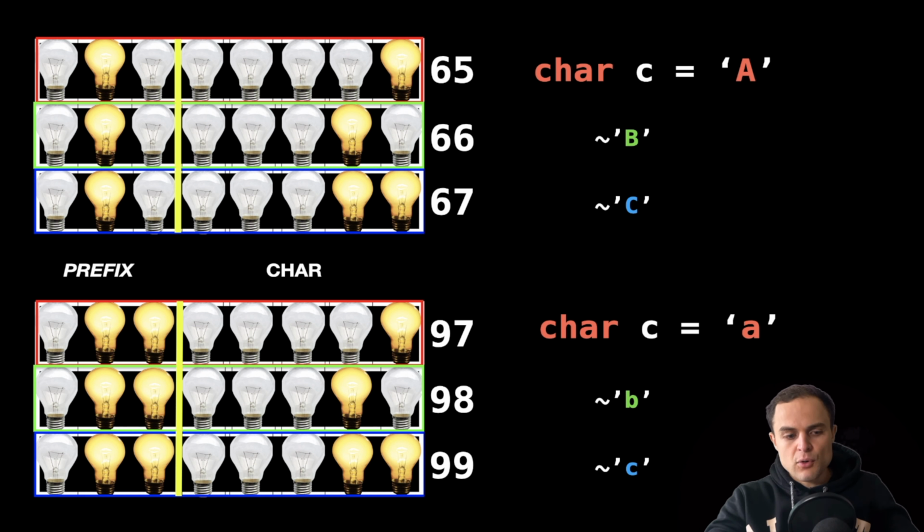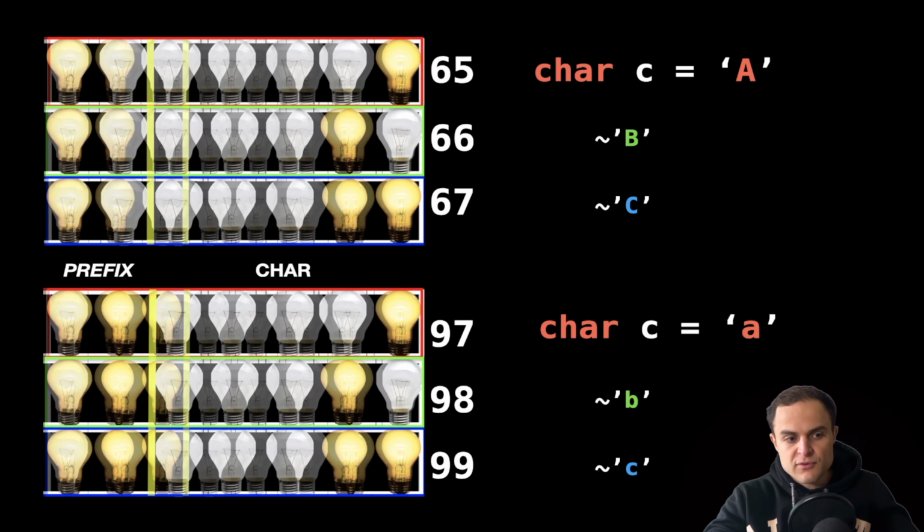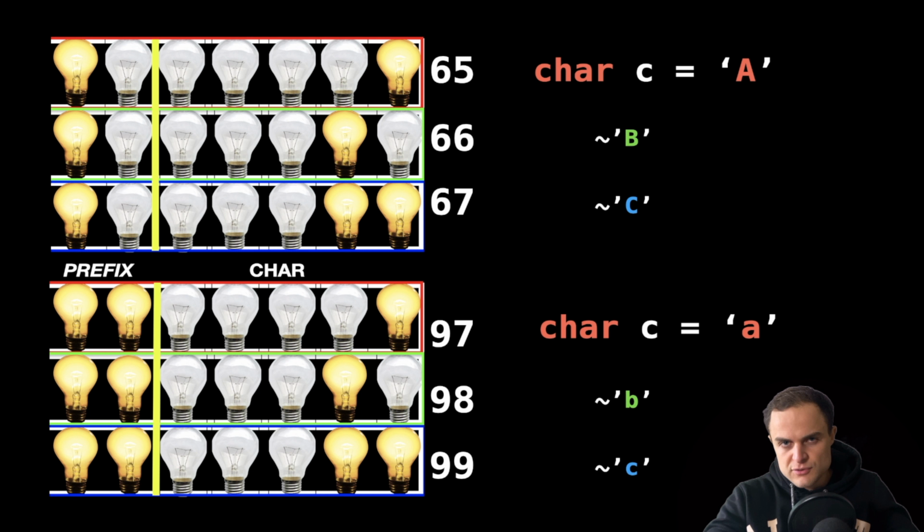The same idea holds for the lowercase chars. This time we have a prefix of 0, 1, 1, and then we have the position of the alphabetical char, right? 1 for A, 2 for B, and so forth. Very easy. With the ASCII code, we know that the first bit is not used, right? The biggest ASCII char is 127, which is the delete char. So we can basically forget about the first bit. It is always 0 for chars.